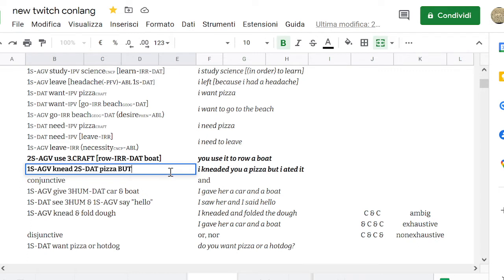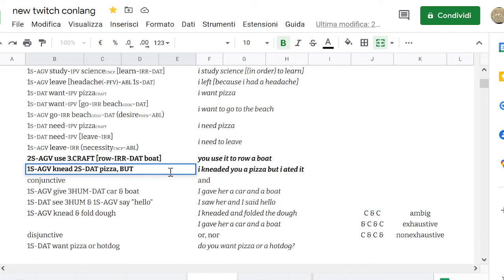And I have decided I don't want a whole separate one for that. You know, there's kind of like a comma here. I could write a comma, since this is mostly going to be a written language with me taking notes on stuff. I could even have a verbal comma. I could have some spoken punctuation here, if I wanted to. Or just require a pause. So it could be like, I needed a pizza, however, I ate it.